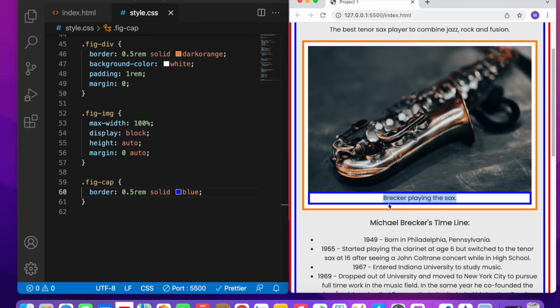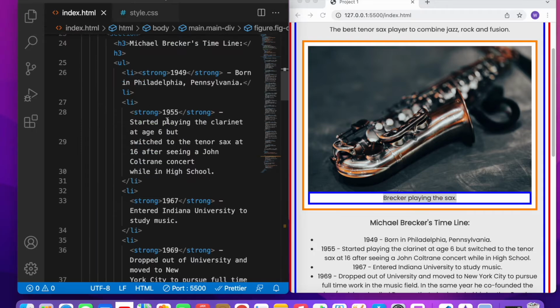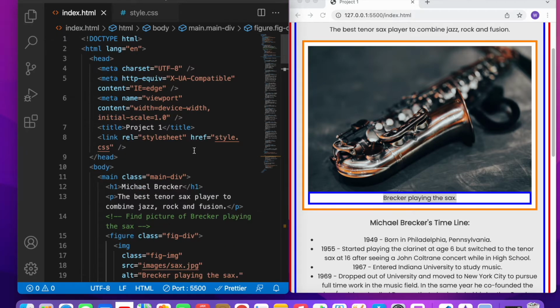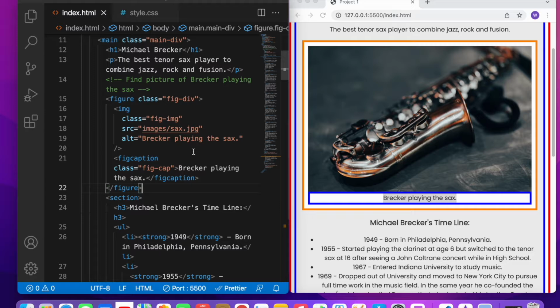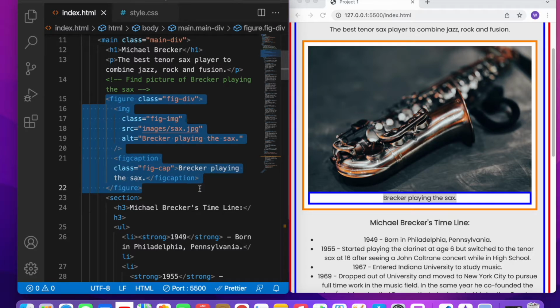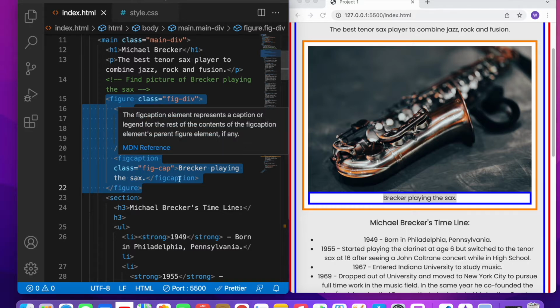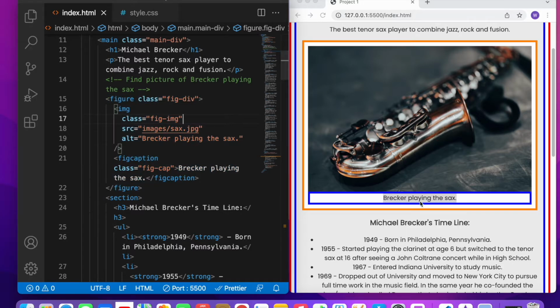But if you notice, underneath this blue border between the blue and orange, there's a gap there, and that is the padding of the figure element. So remember, let's go to HTML. We put all that in a figure element, and there is the figure class right there. So all of that goes in here. Inside there is the Figcaption, okay? What this orange border is, is the box of the figure element. So we have to take into account the padding right there, the pixels of the figure element.